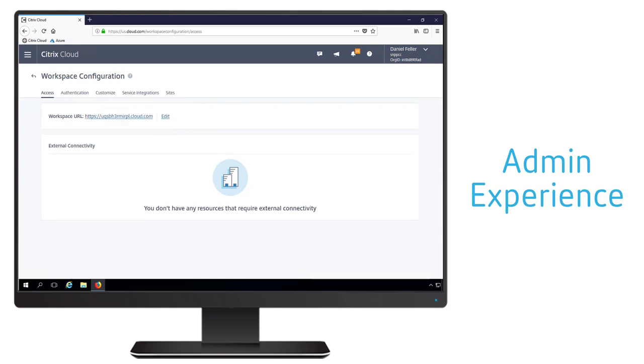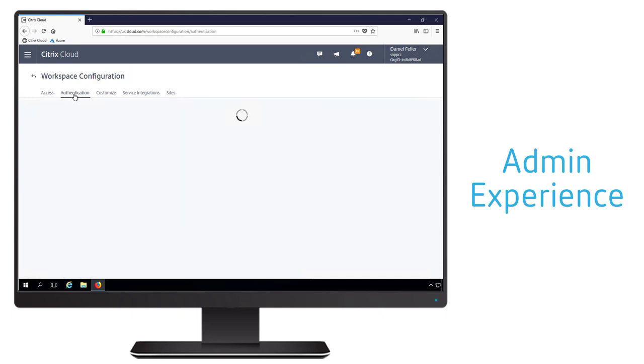Next, you want to set the authentication for the users. How are they going to authenticate to their workspace? Is it going to be with Active Directory, the on-premises Active Directory environment that the organization already has, or is it going to be Azure Active Directory? Now, depending on which authentication method you select, there are going to be different deployment requirements, potentially including the deployment of cloud connectors to your on-prem data center.